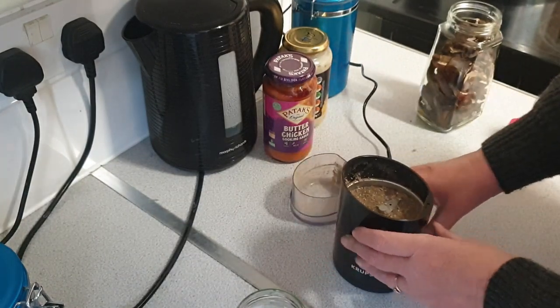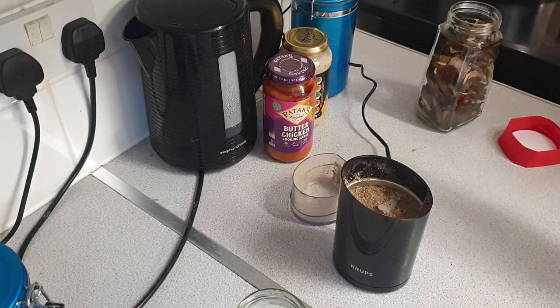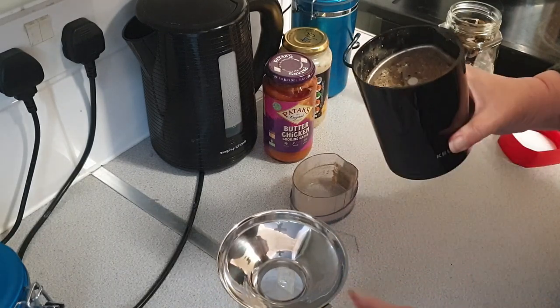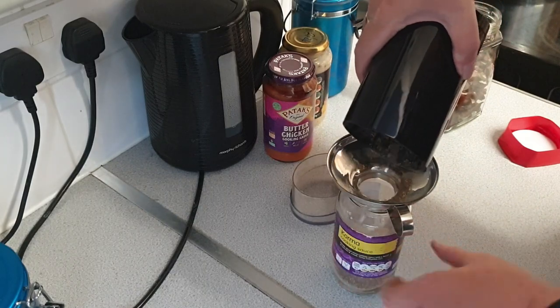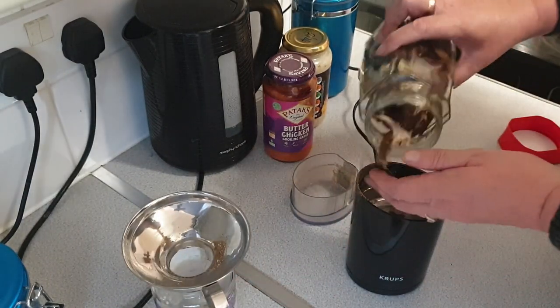Now, what I want to do with that is get my little funnel. Here it is. As you can hear, that's the basket above the cooker. So we'll get my funnel and we'll just pop this in there. And we'll do it again.